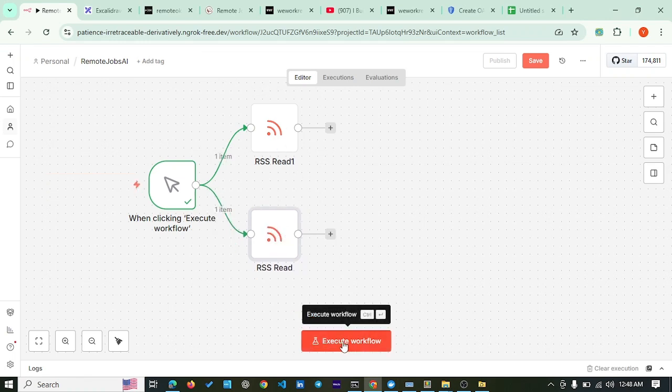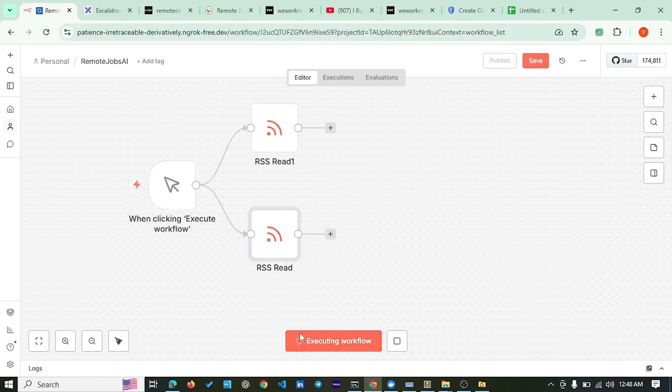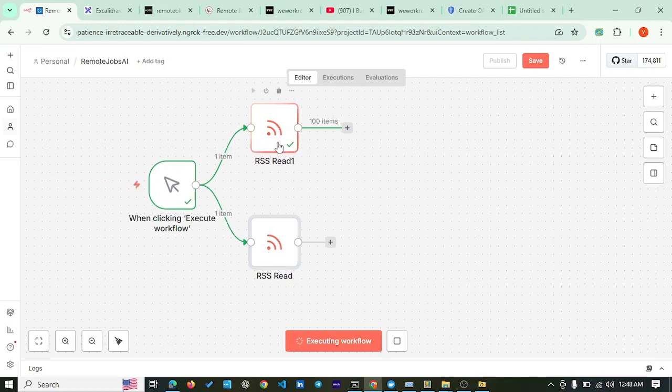we can now go ahead and click on execute workflow and then see how this goes. Now you see this is running. It's already getting 100 items from here, man. This guy is good, man. While this is running, just give it time. You see it's going around getting its thing. You just need to fold your hands and watch.